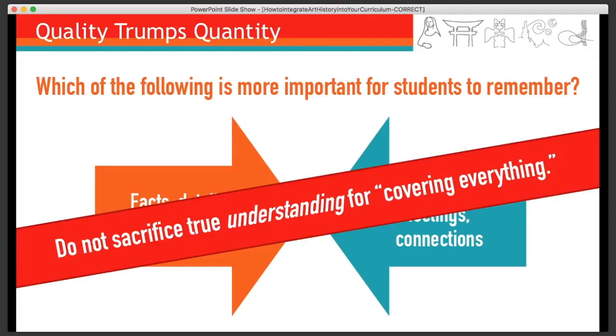So, knowing them as an artist, yeah. I want them to go away knowing that Michelangelo is totally amazing. Like, I want them to think that Michelangelo is one of the greatest people that ever lived, because I believe that, but they don't need to know his full birth year or whatever, all that stuff. So understanding is more important.